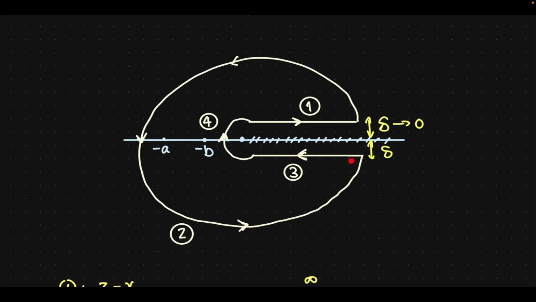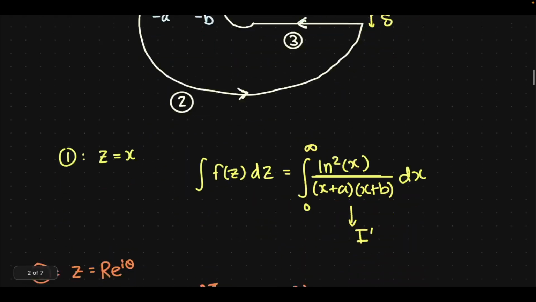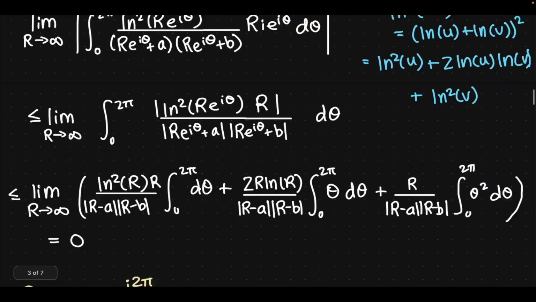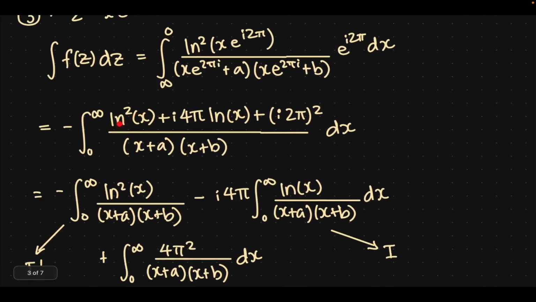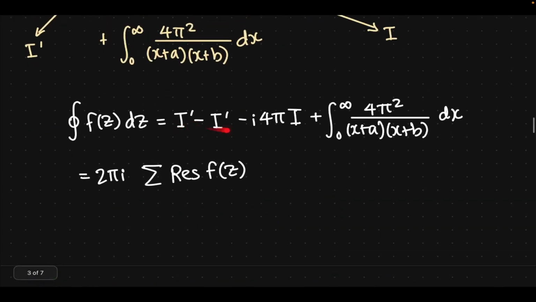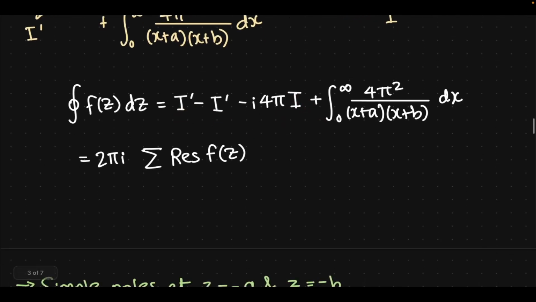Then you want to take a natural log squared, because when you're on the other side of the branch cut, you get an extra e to the I 2 pi factor, which expands out into a sum. And you don't want to accidentally annihilate your original integrand. That's why I take a square, so that when you expand the square, the ln squared cancels off when you sum them all together, and you are left with the original integral with the prefactor.